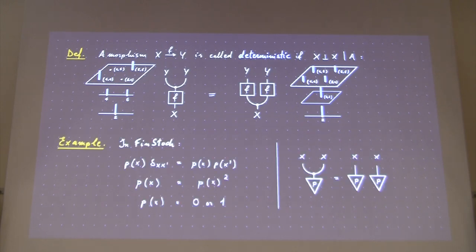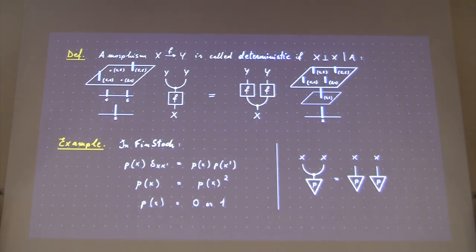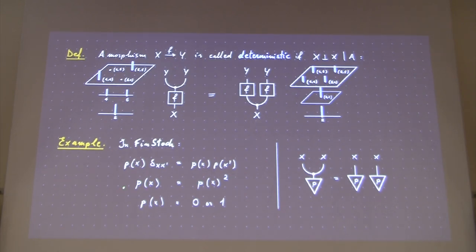And again, you can prove that for states it's just this. If you do the math, then p of x is p of x squared. So p of x is either 0 or 1. So we are absolutely certain of which events are going to happen and which are not going to happen, at least almost certain. So for FinStoch, those are exactly those stochastic matrices that are just functions. I'm giving the examples of FinStoch, but you can use BorelStoch with general measurable spaces, and it's a little bit more involved, but you get exactly the same thing. So also in this case, you get those 0-1 measures.